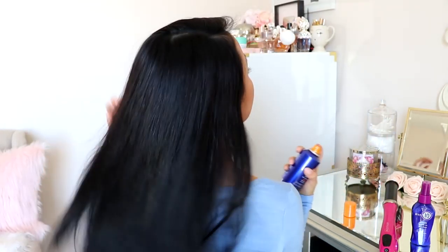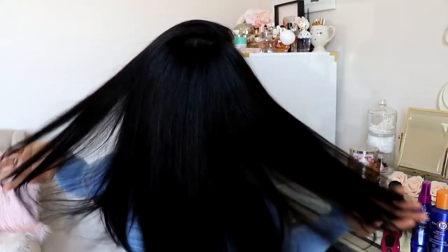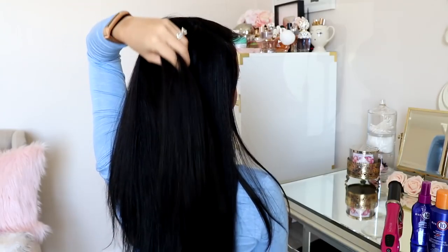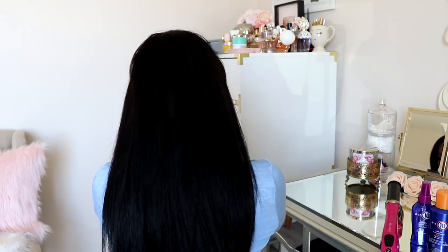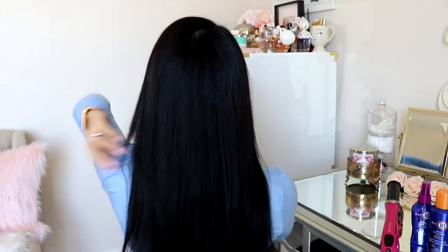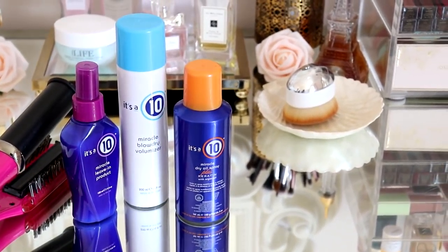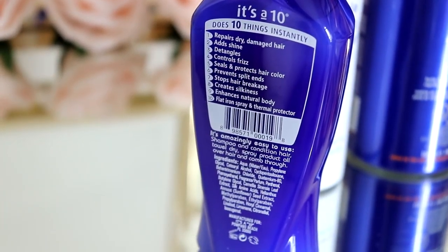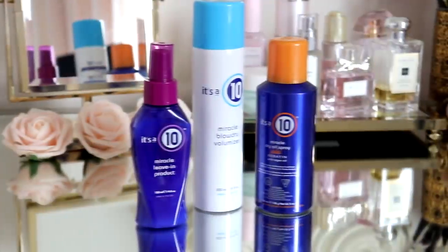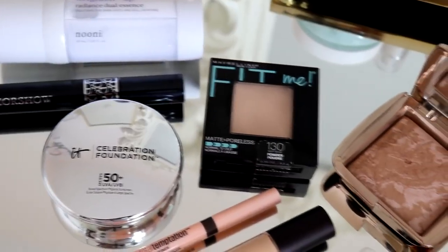If you're interested in any of the hair products I mentioned, I'll have everything linked down below. It's a 10 is an amazing brand — I've been using their products for years. It's a professional salon formula with really good quality ingredients, pretty much 10 benefits in one bottle. It's also cruelty-free and will give your hair shine, hydration, and healthy movement. I also have a 10% off coupon code for you guys, so check the description box down below.